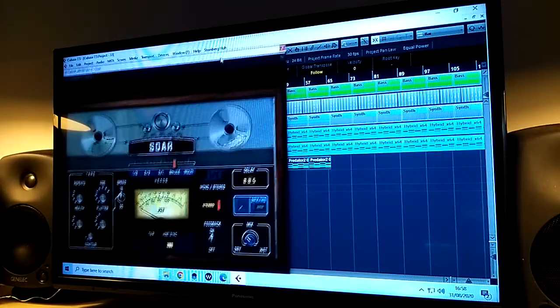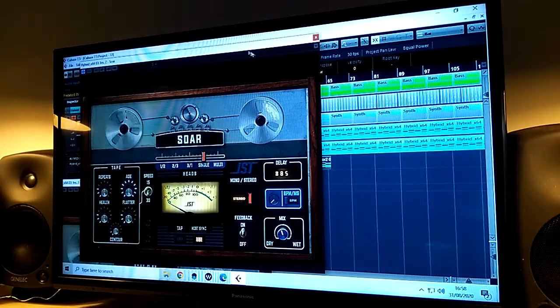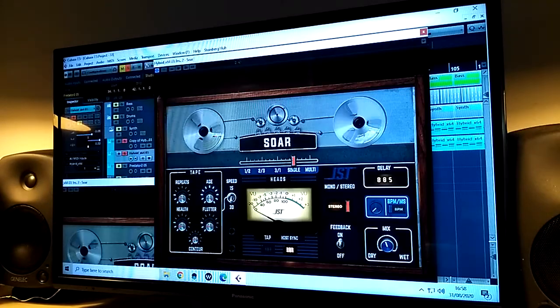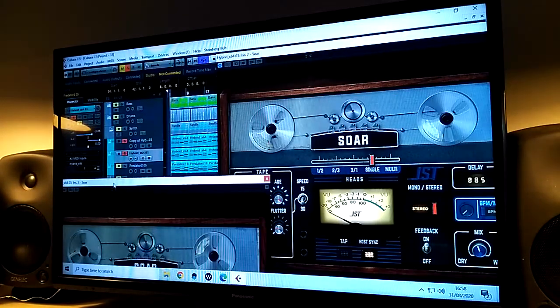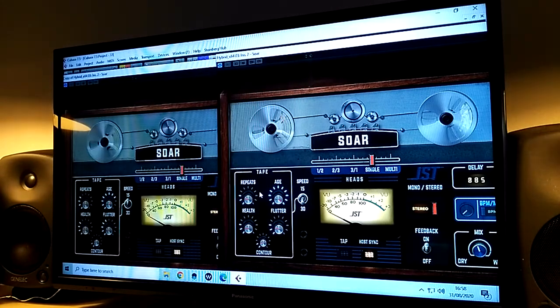So we'll put that over there. And this is the one on the hard right. So let's just move that over there and bring this up. So what I want to point out here, which I found very useful, these plugins are working individually, one hard left, one hard right. I changed the wet dry mix a little bit between both. Both of them are set to host, both of them are single delay setting, and I've changed the speed. One is set to 15, one is set to 30.